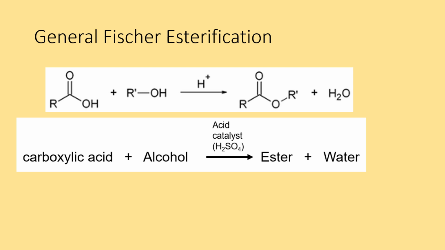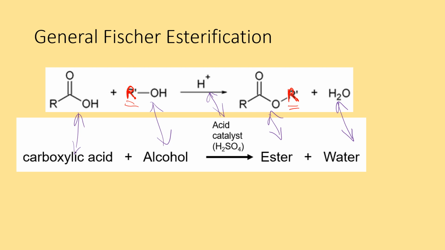Okay, so a general Fischer esterification equation is general or generic because it's R. You have to use a carboxylic acid and an alcohol with an acid catalyst to form an ester and water. One main thing to note here is that, I'm going to change to red, the R part of the alcohol ends up as the R part of the ester, okay? So R prime of the alcohol becomes your ester R, if you will. That's the main thing that really happens.